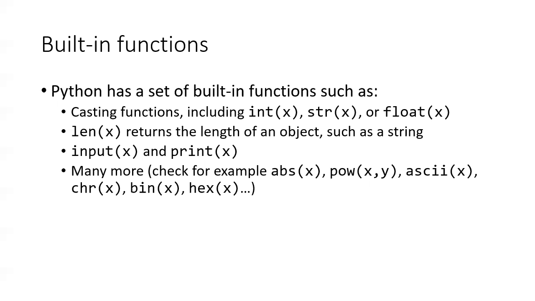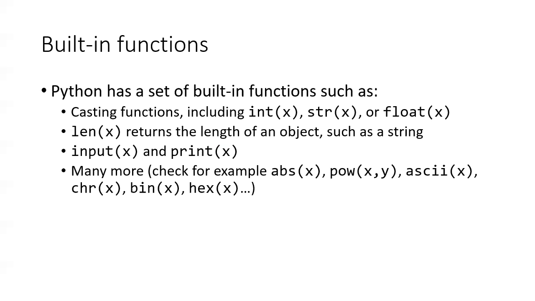All right, so there are many more. We've got a bunch of math ones. So absolute value. That will convert a negative number to a positive number. Power takes two numbers, right? It will raise the base to the power of y. ASCII will give you the ASCII character for any particular character. CHR is sort of related to that. That's the reverse, the character from an ASCII.